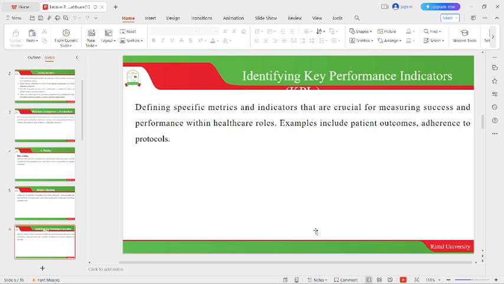Healthcare has some protocols to follow. It's not like any other business whereby you can jump from one step to another. For example, if a patient is brought in the facility, you cannot start injecting the patient without first examining what is the real cause of the problem or the sickness. These are some of the protocols we're talking about. The patient has to go through the formal protocol of administering the treatment.